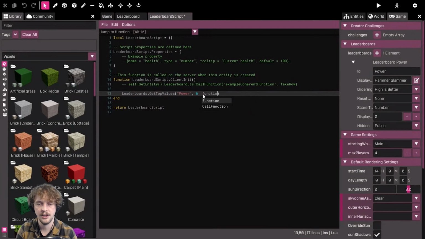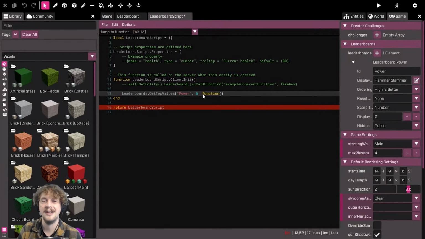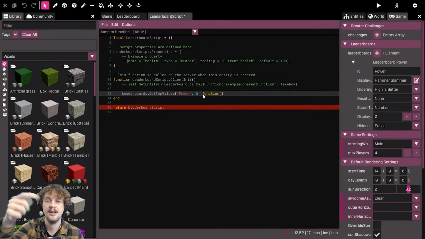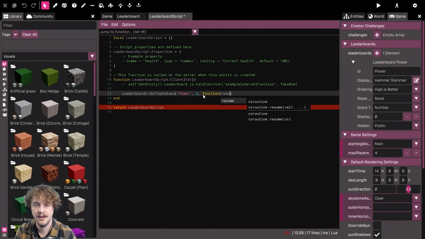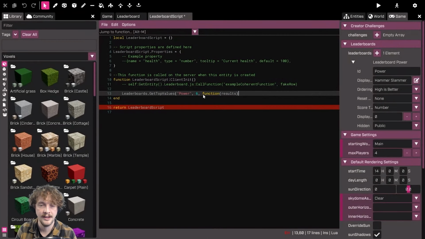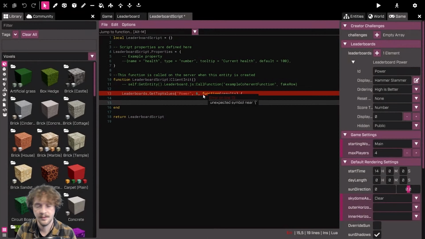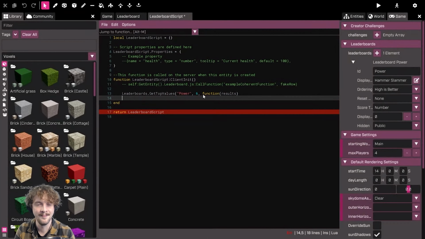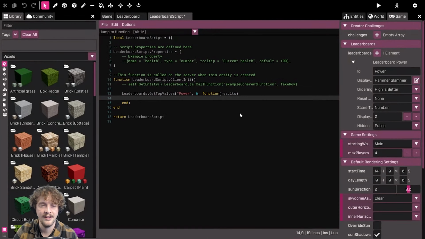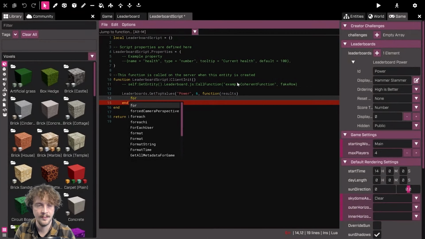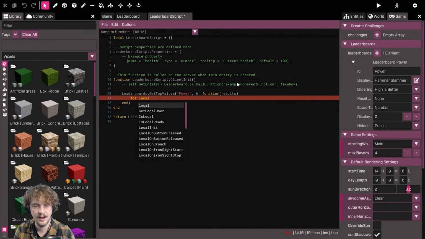So this is going to be a function. A callback is essentially, once it's got hold of that data, it's going to run this function and pass in that table of results that it was talking about. So that's what I'm capturing there, results. Now when it gets back, it will run this with the results. And what I will do is loop through those results and print them out.